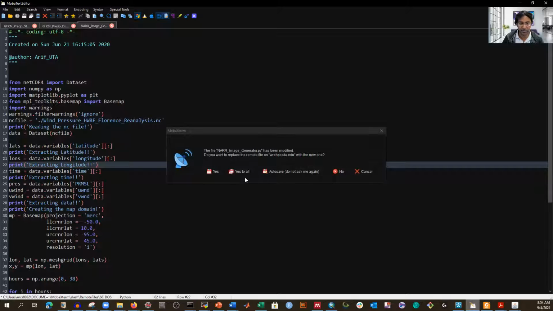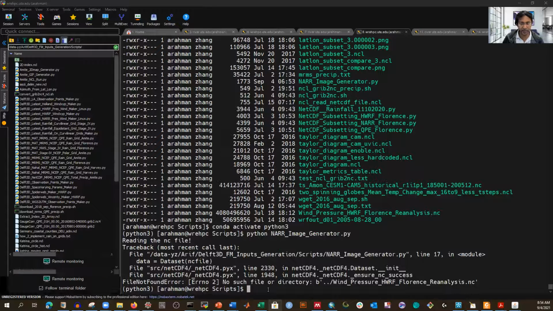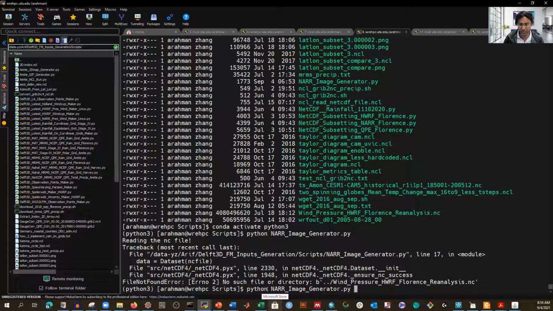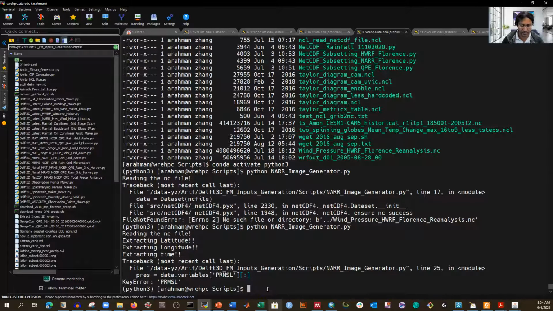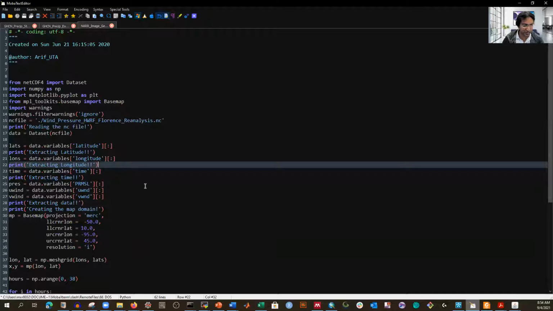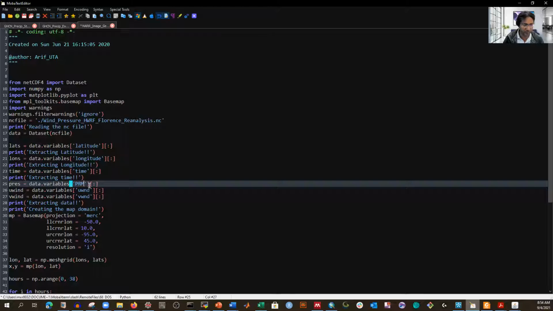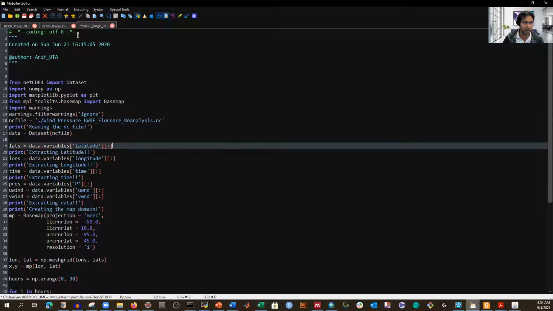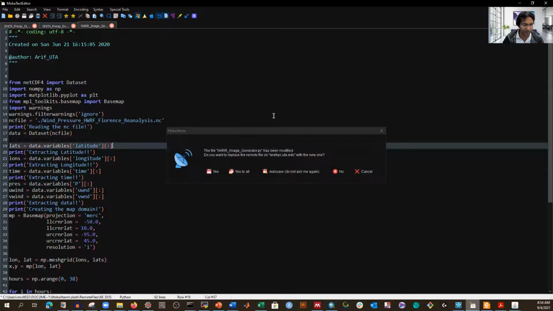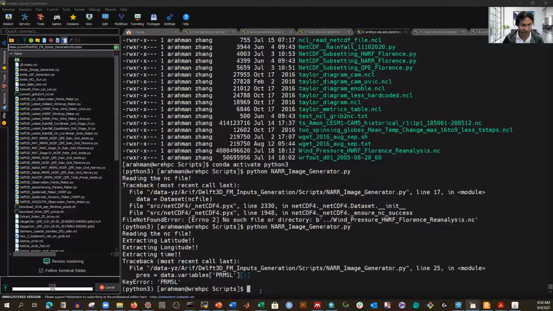So this is how, because double dot means it is specifying one directory back, but I don't have the file there. That's why it's showing we don't have that file, one directory back. So it is in the present directory, right? And it is showing another problem that I don't have that variable name. This variable name is not that, it is only the P, because I stored that P variable for NAR data, not this one.